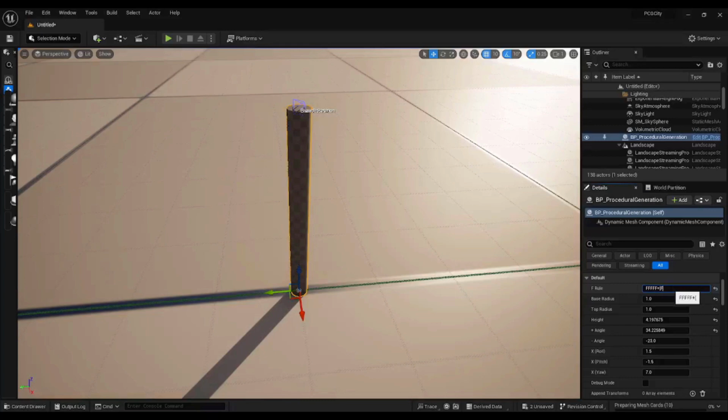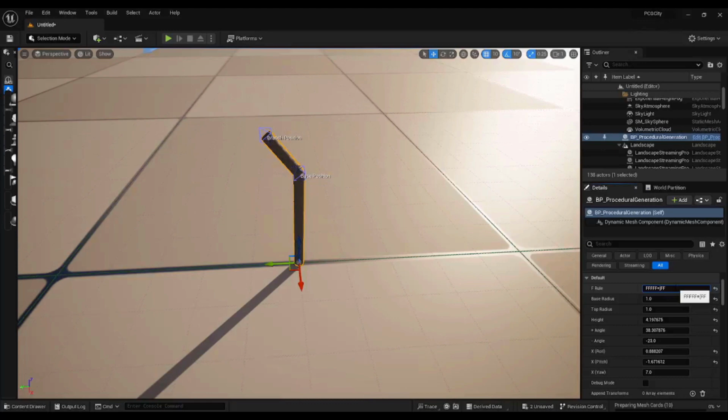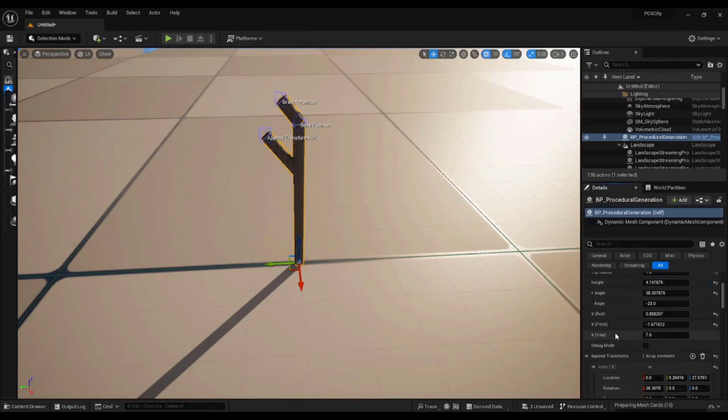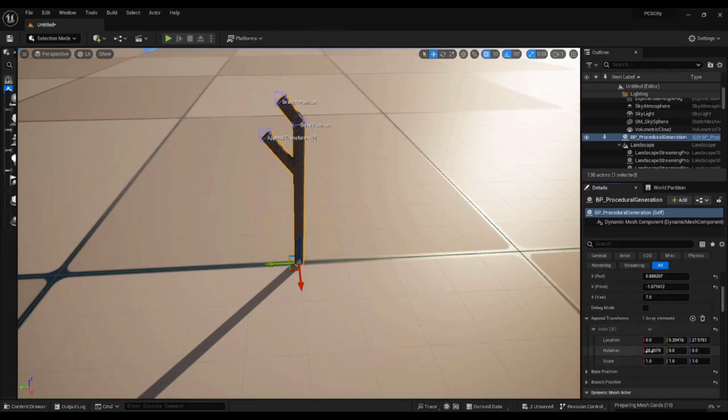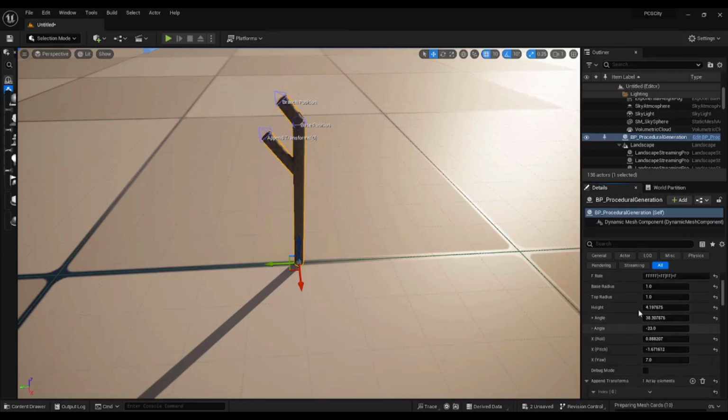So as we make our branch, we can see that it's generating on the branch position instead. And to make an append transform, firstly let's move it inside the branch so we only rotate the branch position instead of the base position. And let's close the branch and let's make a new branch to see that the append transforms has taken the branch position data from its rotation and its position and added it onto the append transforms array.